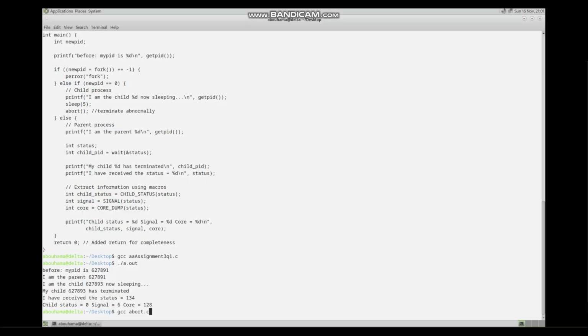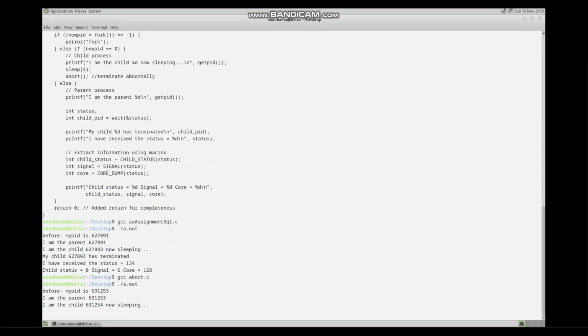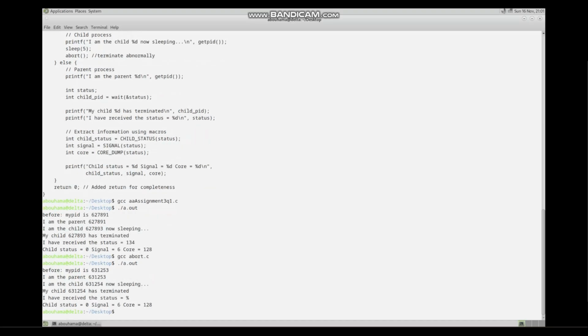Here I compiled it, and the program I've rewritten has shown the status, the child status, the signal status, the signal information, and the core dump information.